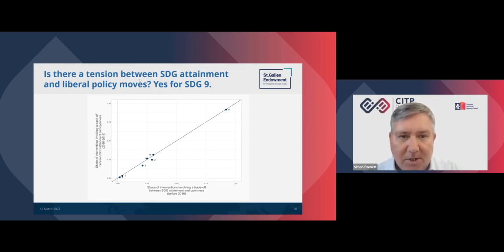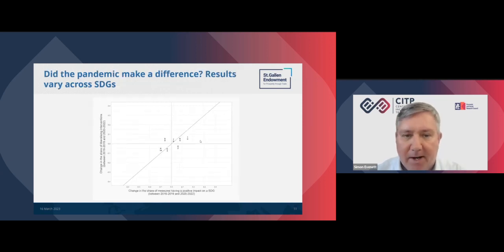We have a question asking about potential impacts on populations. We haven't done that, but we could in principle do that, I suppose, for SDG interventions where that makes sense. No, we haven't done this. What we're doing here is summarizing policy stance. And of course, this means that a policy intervention by a small country like Liechtenstein counts as much as a policy intervention by France. That may not be the most intuitive way of thinking about this, but as I said, we have to start somewhere, and that's exactly what we're doing here.